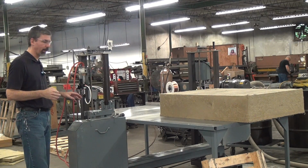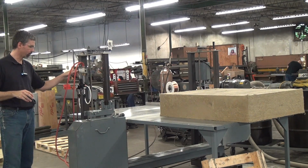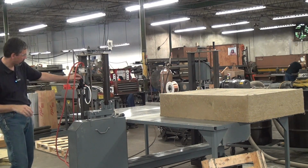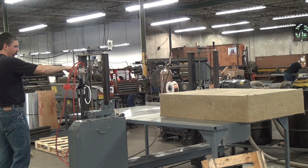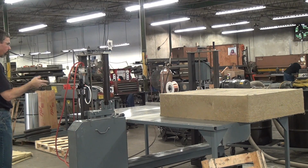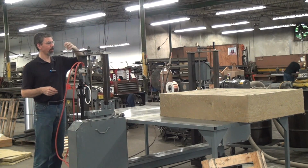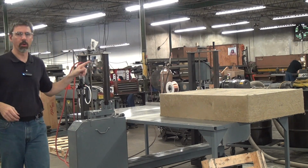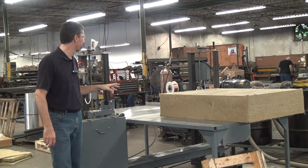This machine, the P in 480P stands for pneumatic, uses air pressure and an air cylinder to tension the blade, which makes it easy to change blades. You can set the blade tension just by adjusting the pressure on the pressure regulator here. It makes for very quick blade changes and a very accurate, controlled setting of the blade tension. The blade height is controlled up and down by ratcheting cranks, one on both sides. The motor in this case is a 2 horsepower 3-phase brake motor. The brake motor is important because the blade stops when you hit the stop button.